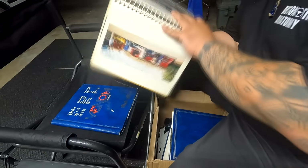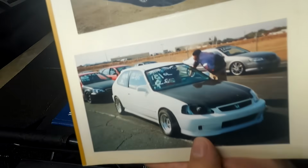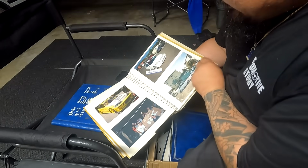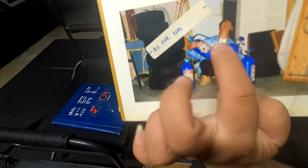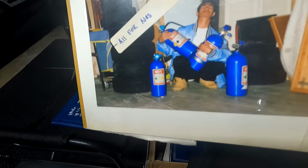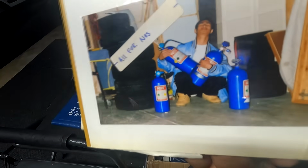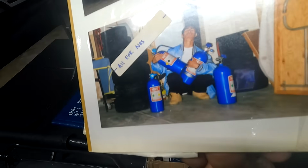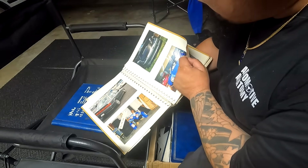Where we at? It's upside down. I forgot who. SVP. Shit, SVP. Shout out. That's crazy. Speed, Velocity, Performance. This was in my garage. I remember that little storage compartment we had in the corner had so many nitrous bottles back there. I used to always go in it and play with the bottles. They were all empty at the time. I used to play with it, pretend like I was racing the car and reaching over to turn the bottle on to squeeze nitrous, bro. Like, I used to always make car noises as a kid, and I still do today as an adult.